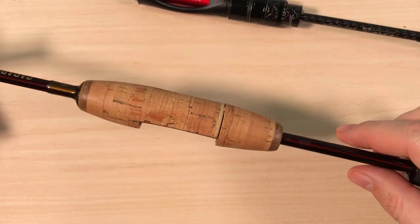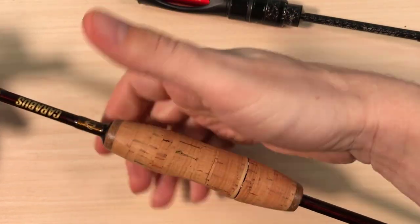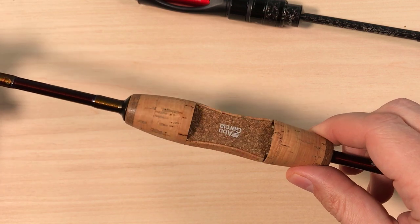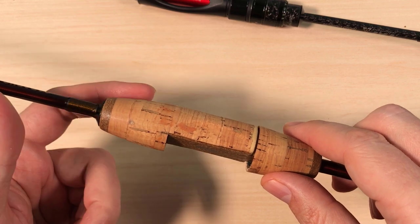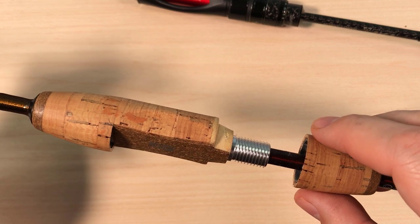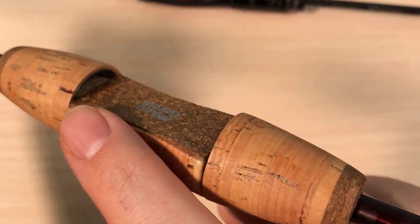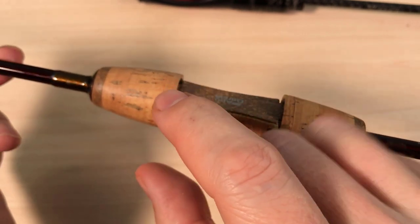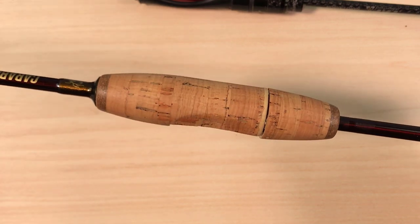You have to try this to believe just how well it fits in the palm — at least in my enormous palm. You might think the whole thing is cork and not very strong and the reel seat isn't going to hold your reel, but actually the reel seat is really strong. There is only a very thin layer of cork on top of the core of the reel seat, and the reel seat even has some metal parts. Did you expect to find a metal part in the reel seat of a rod that weighs only 51 grams? Even the inside is shiny — I believe that piece is aluminum too. It's just incredible that they managed to put metal parts in the reel seat of a 50-gram rod.